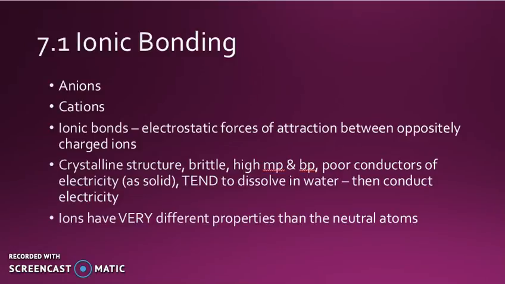And many ionic compounds will dissolve in water. We talked earlier about the solubility rules, and we know that there are some ions that don't dissolve in water. The ions that make up an ionic compound, again, have very different properties than the atoms that make them up, because their electronic structure is very different.